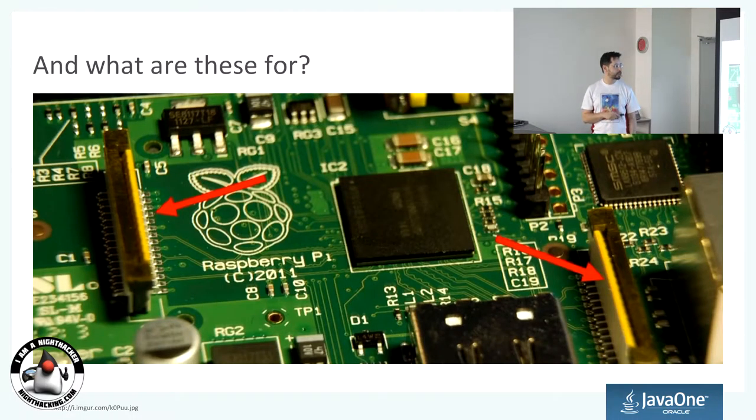Does anybody know what these two headers are for on top? So one here and one here. Oh, who said that? Screen, yes. Okay, that's right. One is used for a display. And, yeah, don't power it off, just leave it running. Second one. Anyone know what it's for? All right, let's give a hint. Hold up what's in your hand, Sebastian. Very good, camera. Okay, second one's a camera. So the camera is a little pinpoint camera.